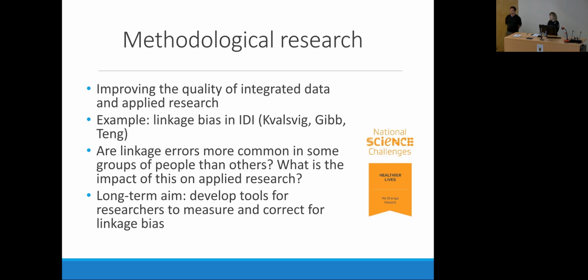Hi, the IDI has been used now for, I think, about 3 years. Have there been any problems, and how are they being dealt with, if so? And sorry, when I say problems, I mean problems in relation to use of data and confidentiality issues or whatever. And what kind of approach is going to be taken if there are problems? Yeah, that's a good question.